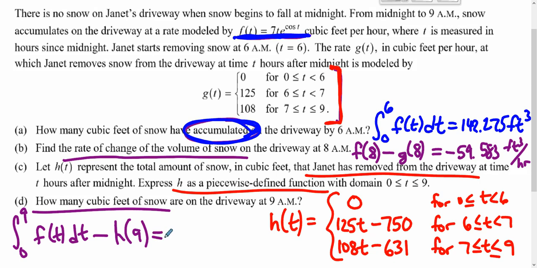The calculator is super helpful to you here. There are 26.335 cubic feet of snow on the driveway at 9 a.m. This is an 18-point question. 4 and 4 and 6 and 4 in my class. This could show up on your final exam. No doubt about it. Something like this could show up on your final exam.